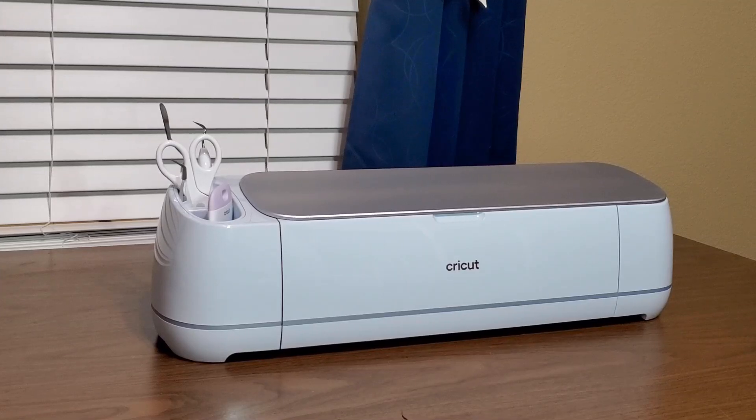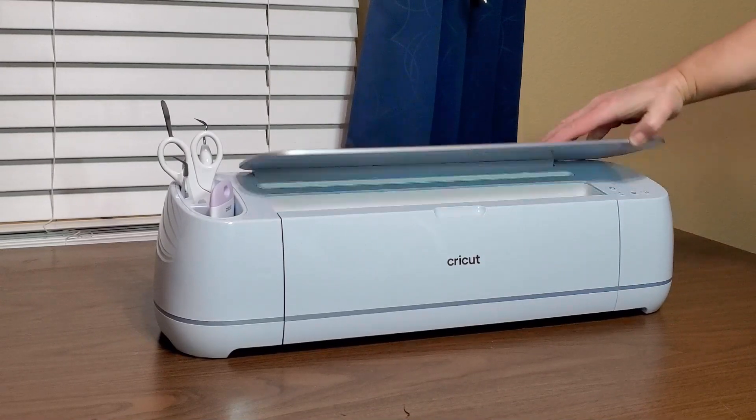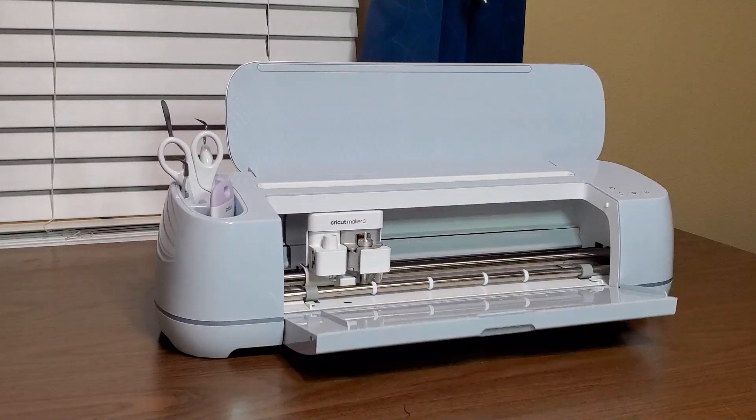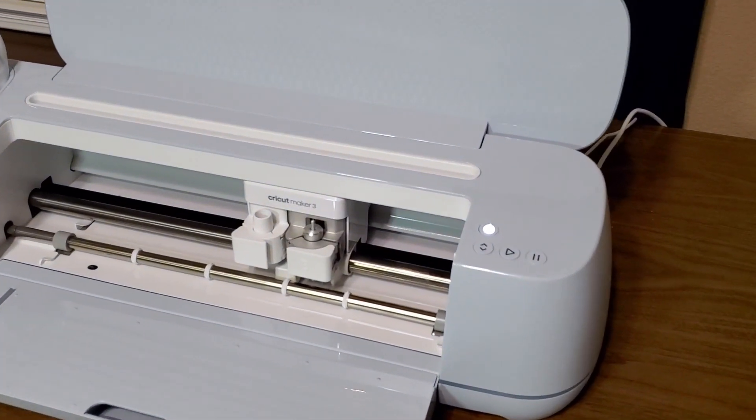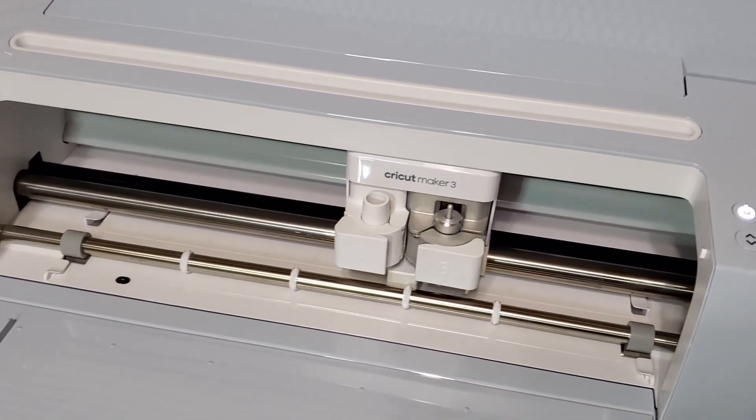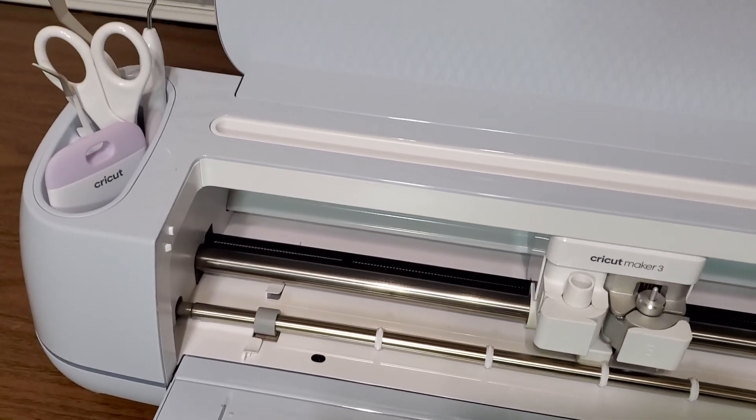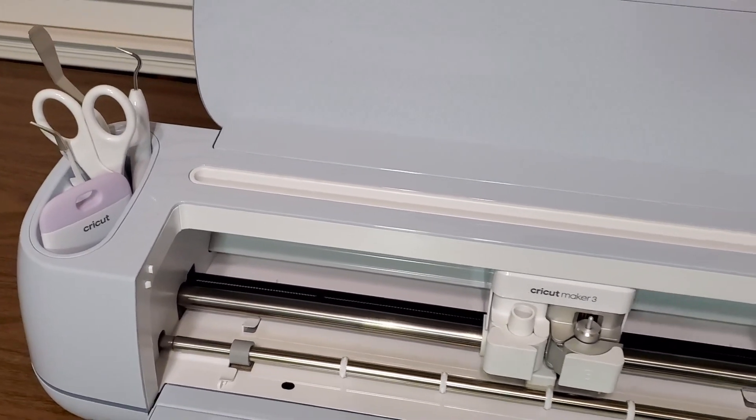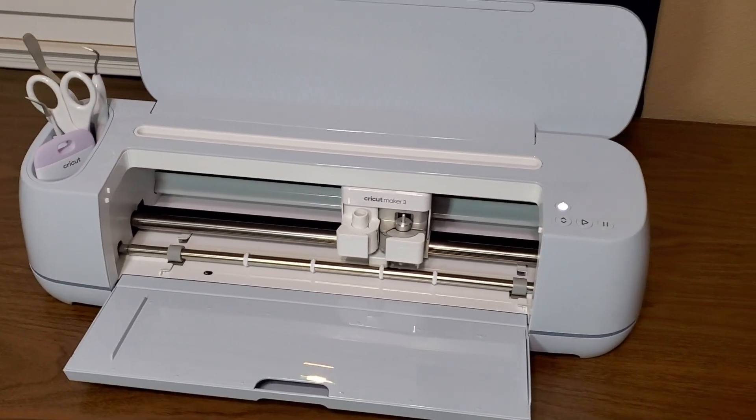And of course I will use my Cricut cutting machine to customize my wall hooks. Thank you so much to Cricut for sponsoring this video. This machine is so great because it will cut hundreds of different types of materials and you can design your projects in the free software that comes with it called Design Space and then it will send it to the cutting machine and cut out your projects for you.